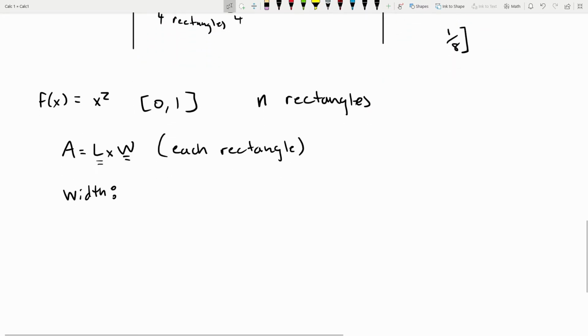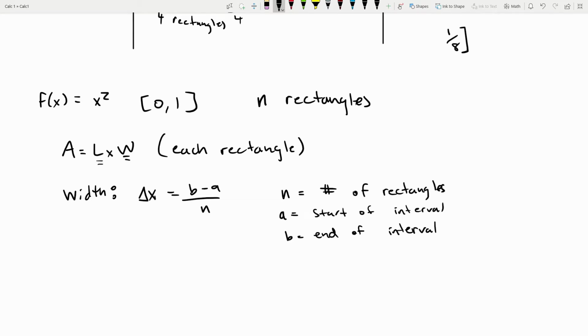So the quick way we can do this calculation is by saying that the change in x, or the width of them, is equal to b minus a over n, where n is the number of rectangles. So here's our little formula for calculating delta x, which is basically the width of that arbitrary rectangle, whichever one we're talking about. We can compute it by asking, what is the length of the interval? We know that the length of the interval can be found by using the start of the interval and the end of the interval.